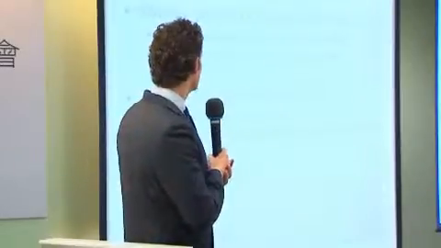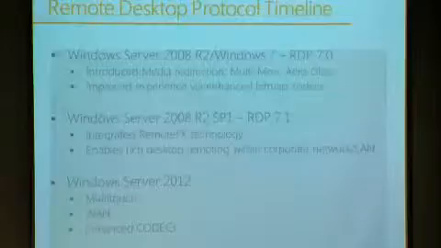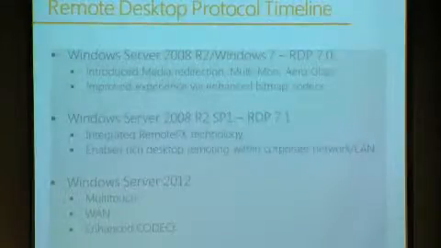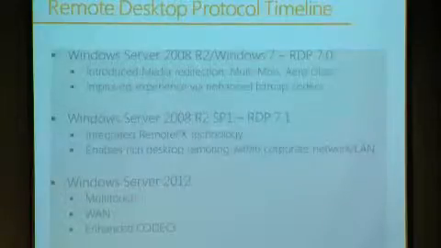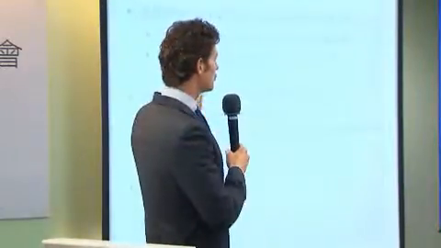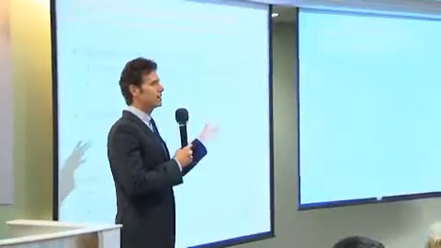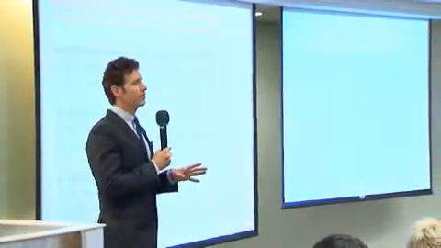In Windows Vista and Windows 7, we developed some pretty substantial improvements in RDP. So we introduced things like media redirection, where if you play a video file on one system, the system that you've RDP'd into, that video file is then sent to your local system for playback. We added things like multi-mon support and AeroGlass, so people got that rich media experience on Windows Vista and Windows 7. So that was years ago, like 4 years ago. So we made a lot of improvements back then to take steps towards where we're going today and tomorrow.